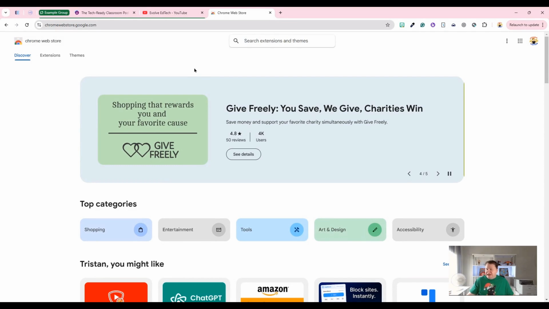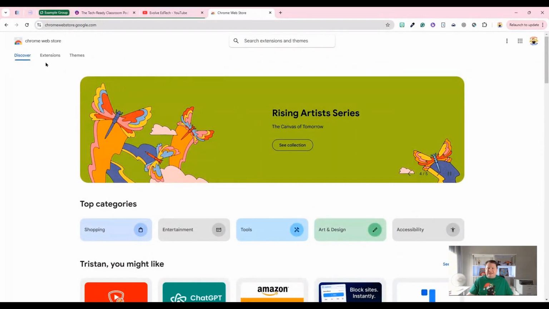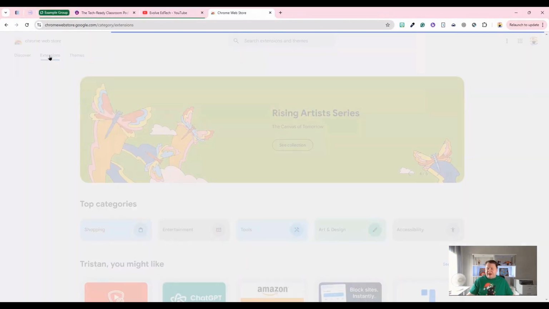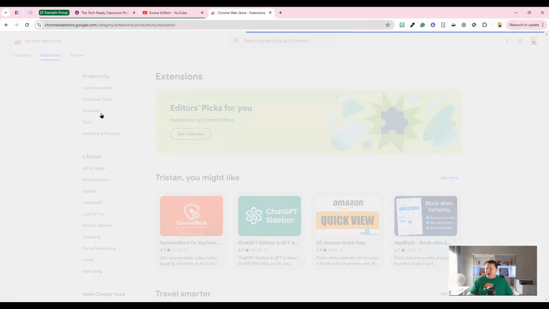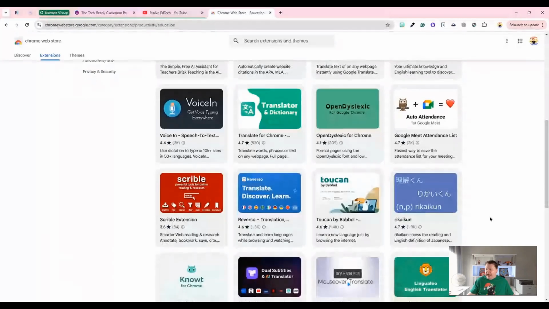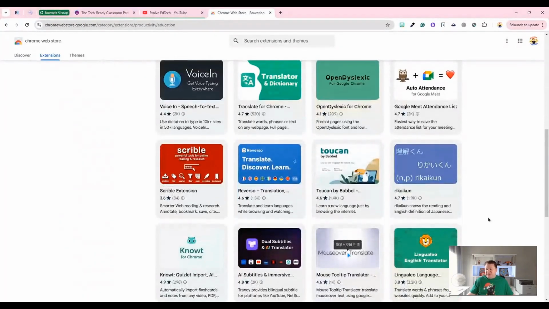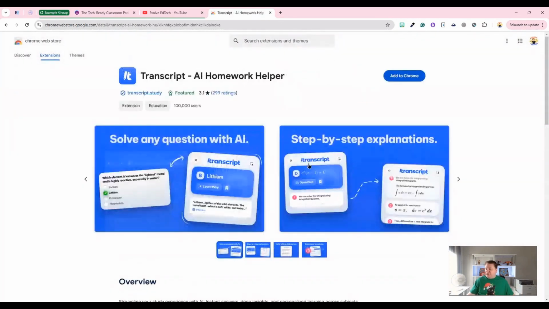So you can see here that they have an absolute truckload of different extensions that you can access. You can also click on the extensions button here. There are some different categories. So maybe if we go here to education, we'll find a whole suite of Chrome extensions related to education. So you might like to have a look at those. And then all you do when you're happy with whichever one of those particular extensions that you would like to select, so maybe let's choose this transcript one here, all we do is click on the blue Add to Chrome button here.